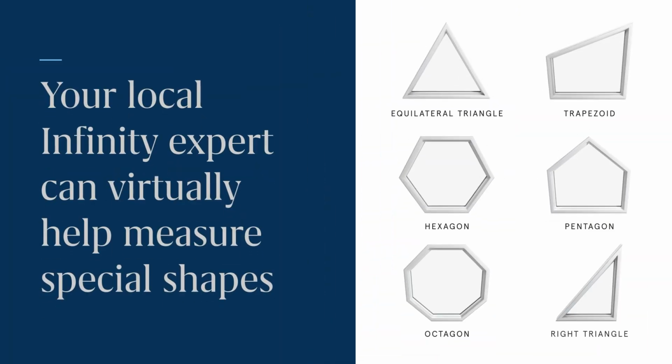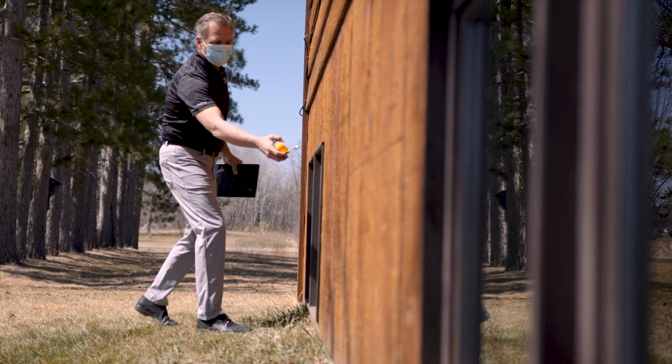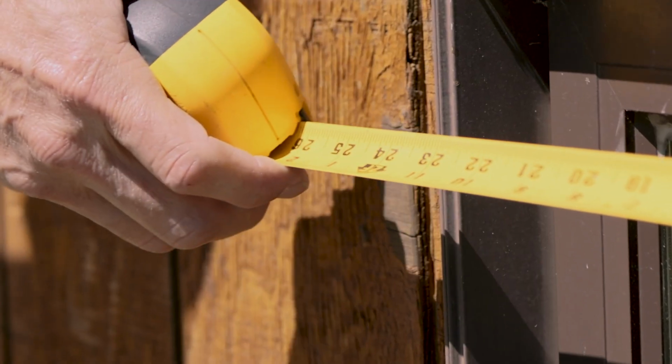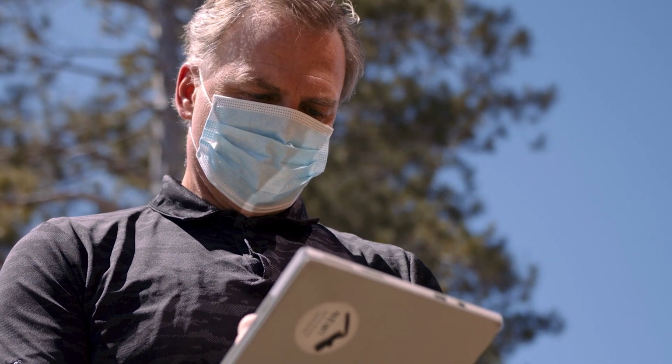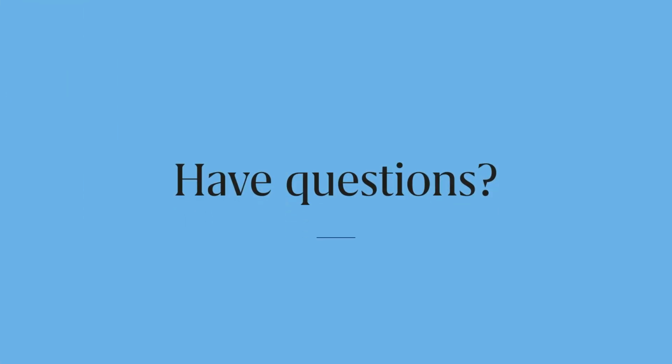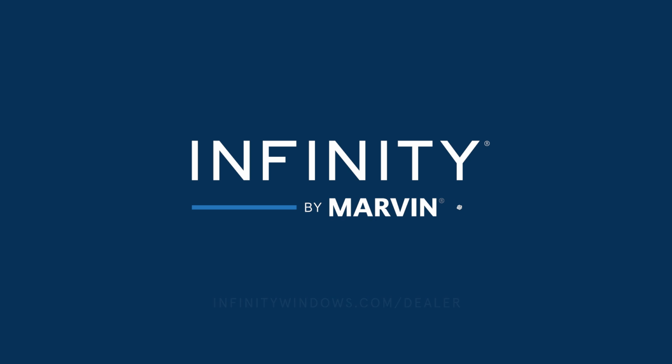Your local Infinity expert can virtually help you measure special shape windows. Once you move forward with your project, a measure technician will precisely verify all window and door measurements before everything is ordered. If you have questions while measuring your windows and doors, reach out to your local Infinity expert. They're here to help.